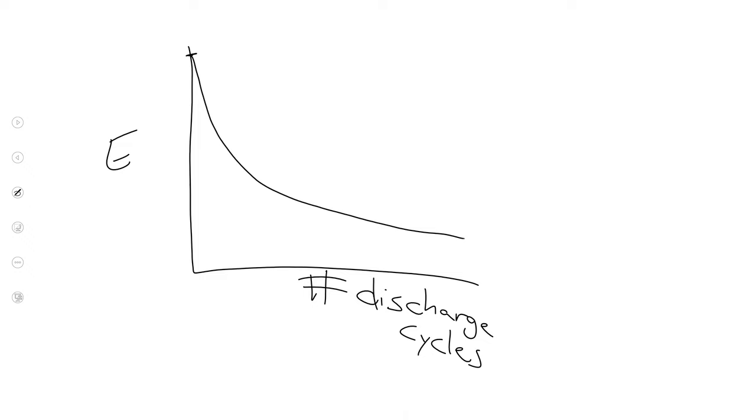My best friend's research in grad school was on lithium ion batteries and why they degrade over time. So basically the amount of energy in a battery versus the number of discharge cycles, in other words, the number of times it's been run all the way to zero and then recharged again. For standard lithium ion batteries, it drops really quickly. Then it'll stay relatively constant for a long time, but eventually it gets down to the point where they're useless. Everybody's had that phone or computer where battery life used to last you 3 days and now you're lucky if you get 30 minutes out of it.